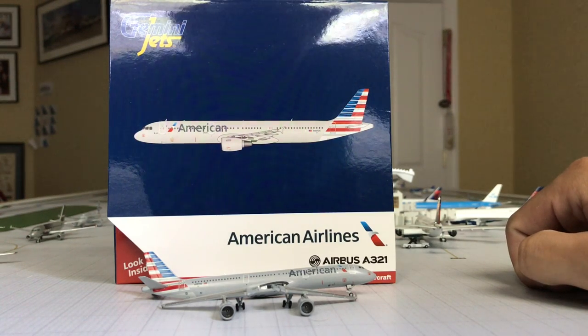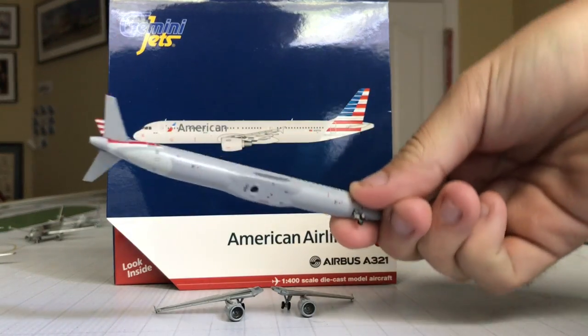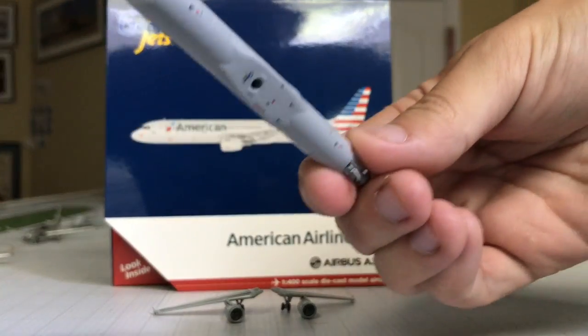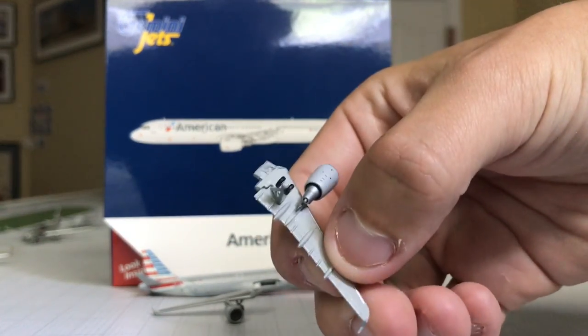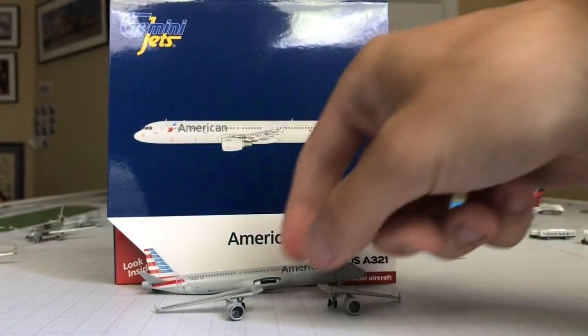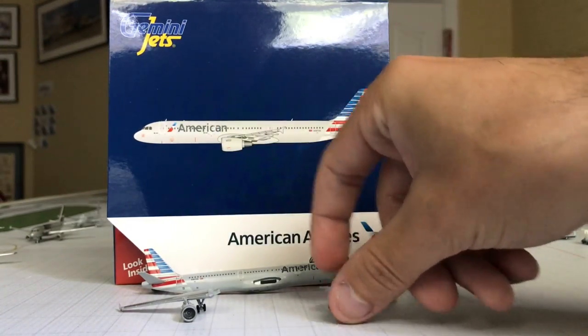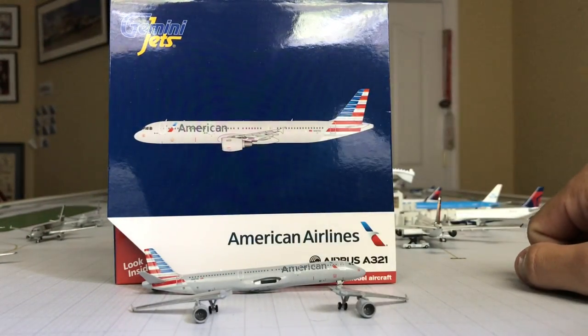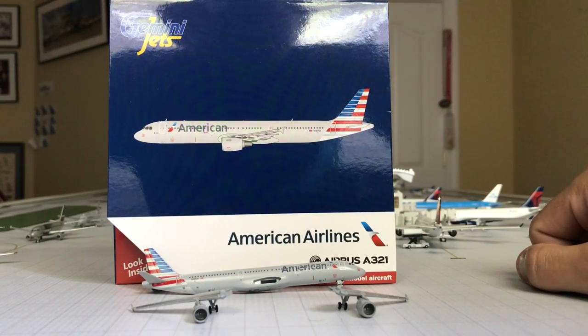As mentioned in one of my videos, I got three of these — whatever this is. I think it's Skymarks, it says Gemini Jets, but it might be Skymarks. This is Gemini Jets. Unfortunately, this is how it was presented in the box — everything was detached. The only way I can describe this is the intro to this video: a dumpster fire. This is worse than a dumpster fire — this is a derailed dumpster fire of a put-together model from Gemini Jets.